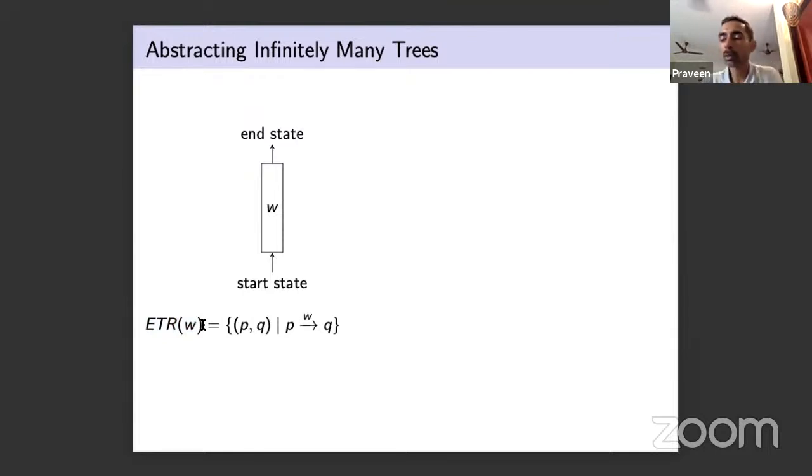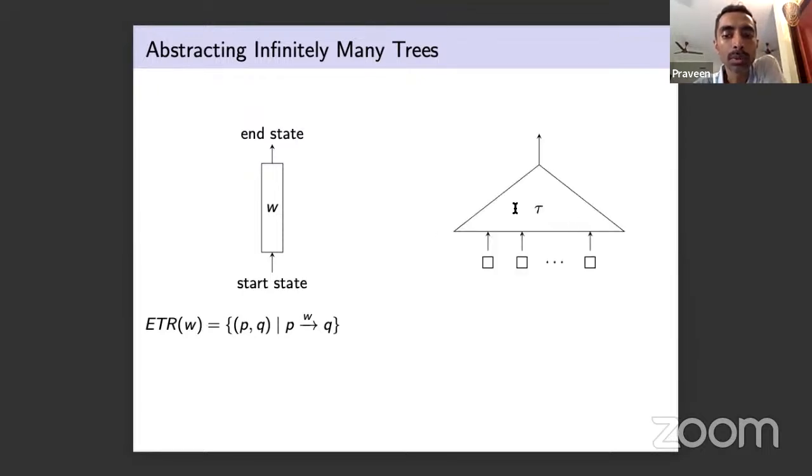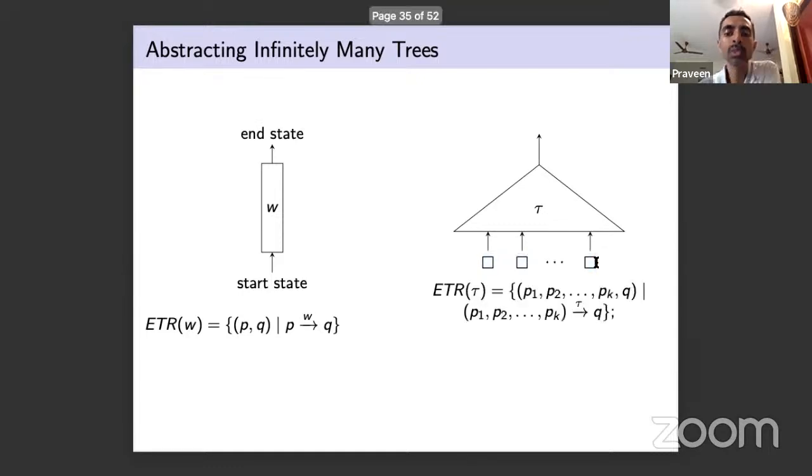And this is a standard idea from automata theory, and this is where the idea for algebraic automata theory starts. But what we do is take this concept and apply it to trees, or in particular contexts, which are nothing but trees with holes like this. Right, so here you do the same thing. You collect all k plus 1 tuples, p1 to pk comma q, such that your automaton B1 can start from p1 to pk, the bottom, and can end up at q, at the top, the root. Right, and we call this the extended transition relation for this context tau.